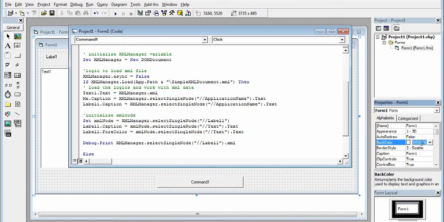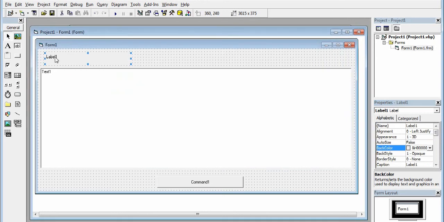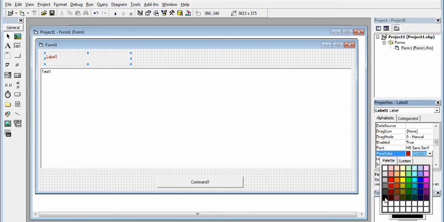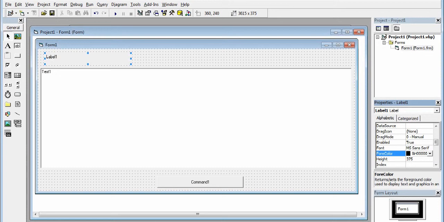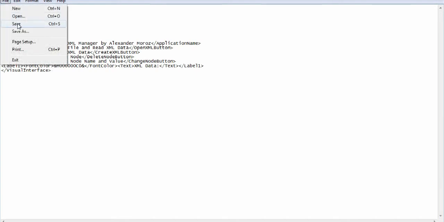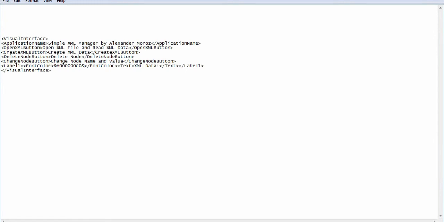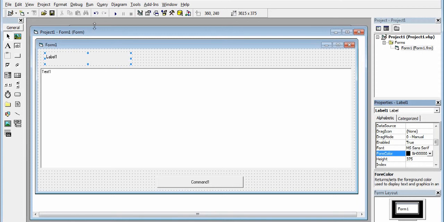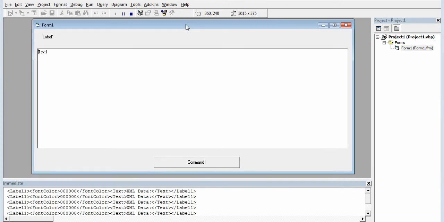And instead of 6 zeros, let me real quick call the red color, and let's see what the red will be. I don't remember, so I'm going to go ahead and copy that and set it to black. Back again, and here I'm just going to copy this data just to show us. I'm going to click save and go ahead and load it, and you will see something as well. Some people already probably saw this.